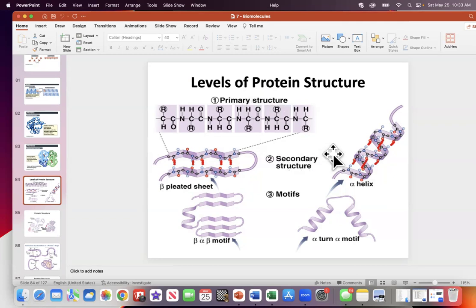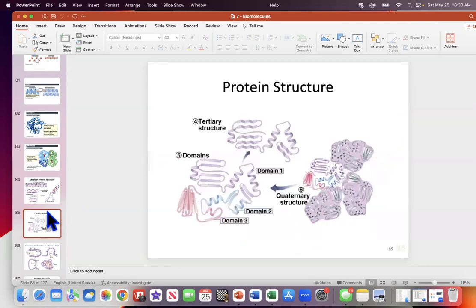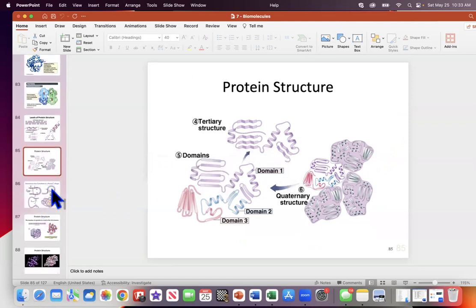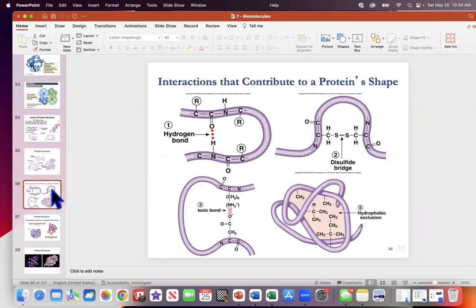Some proteins, especially big ones, can even have 50 or 60 structures, but at least they need to have a 3D structure. So the primary structure is the primary amino acid sequence, then you have a 2D secondary structure, and the 3D is called the motif. Some proteins have a 4D, 50, even 60, depending on the protein. Some proteins are big, others are small. So let's look at the bonds that connect them together to maintain the 3D structure. The first one is the hydrogen bond, which you find in the 2D structure. The second way to maintain the structure is the disulfide bridge.